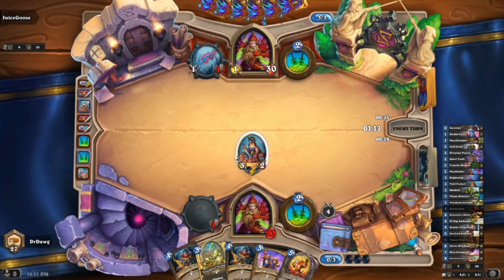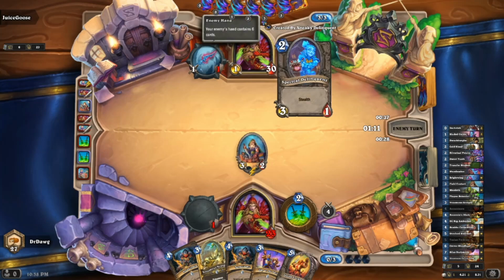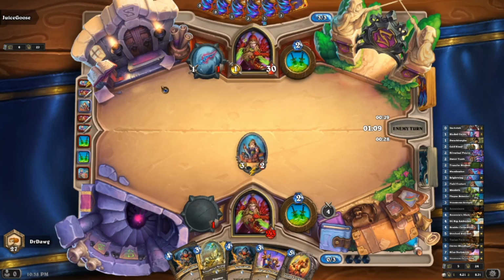I think we play this. I mean, he really needs to kill it. He doesn't want us to get the card draw off of it. Which, if he does kill it, then at the very least, it's focusing his attention on removal versus establishing board presence. So we'll see.